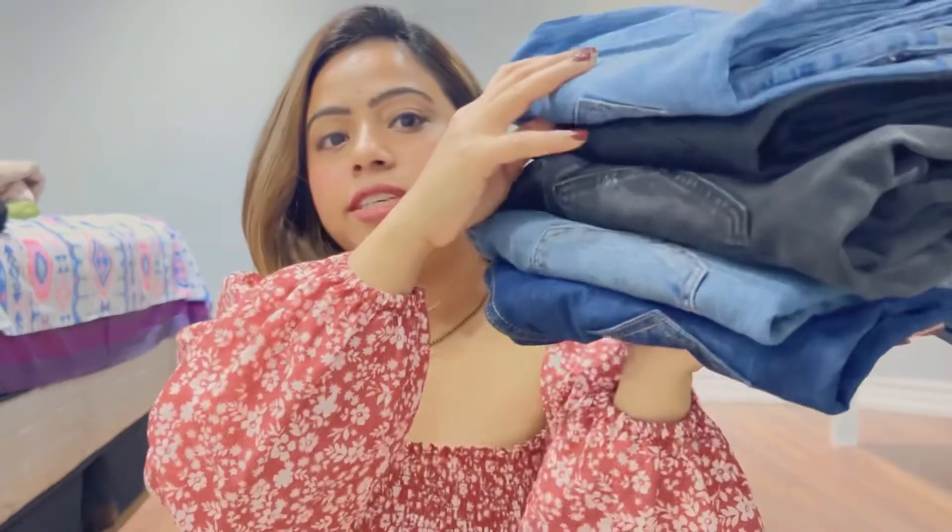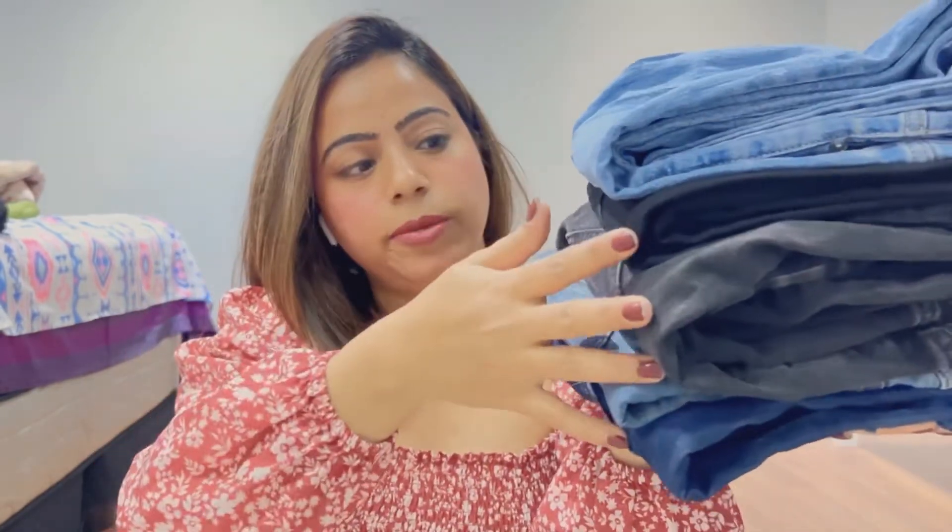These are my top five jeans. I have a lot of jeans from different brands. I usually love to wear Levi's, H&M, and Zara — these are my top favorite brands. Zara and Levi's are a bit costly, but the quality is commendable. By chance, I haven't added Zara jeans here because they were in my laundry, so I'm sorry for that. Let's start in order and you'll see the clippings side by side.